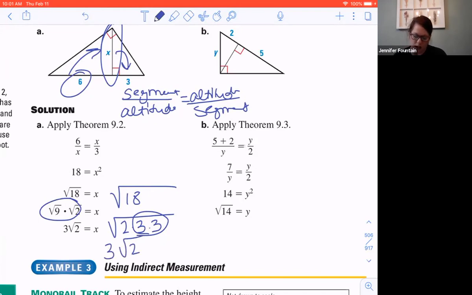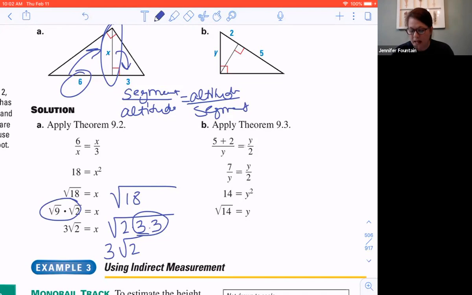The other thing is, and there's nothing consistent, there are going to be times in the book where we'll see that maybe they gave a simplified radical answer, or sometimes they give a decimal answer. You are totally fine to be using a calculator in geometry. So if you don't even want to work with simplifying radicals, you can use a calculator and just find the decimal equivalent. That's up to you.